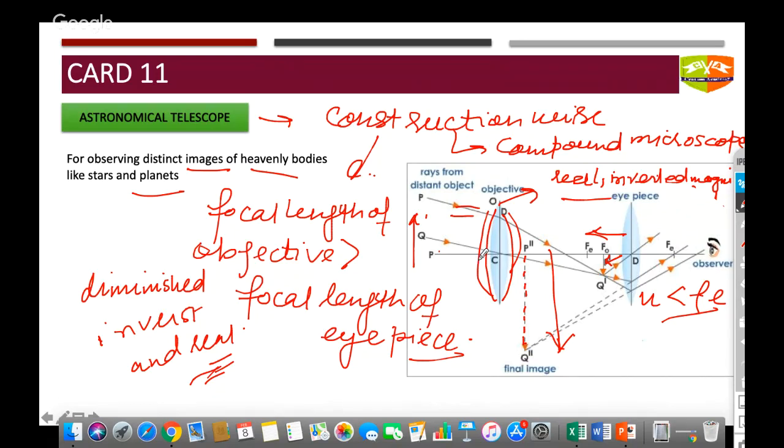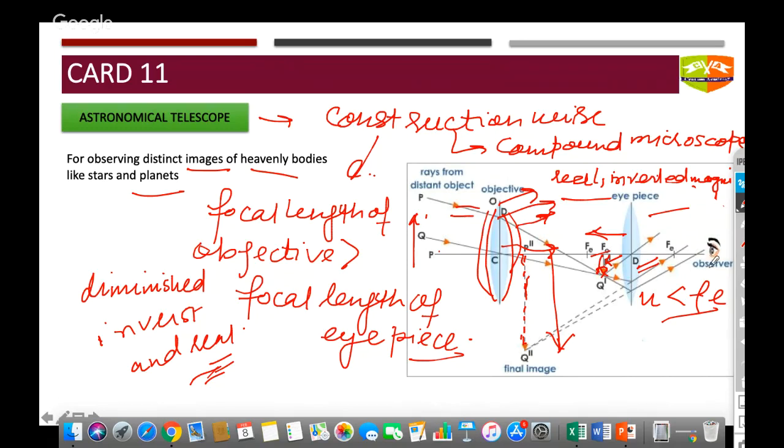I have already explained the concept of why the objective here has larger focal length, and in the compound microscope it was less. The reason the objective has a greater focal length here is that I need to diminish the actual size of the celestial body, and hence I find a diminished image over here, and then I magnify it as per my requirement. In case of tiny objects seen by the compound microscope, I do double magnification. For double magnification, it is first magnified by this, and then it is magnified by the second lens. So why the change in focal length of the objective, how the construction happens, what is the working of it, I have tried to explain everything in a very concise and clear manner. I hope you understood it.